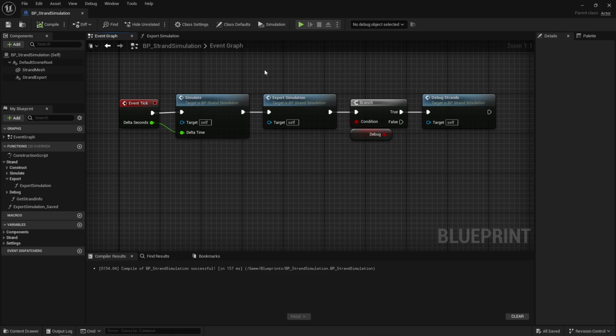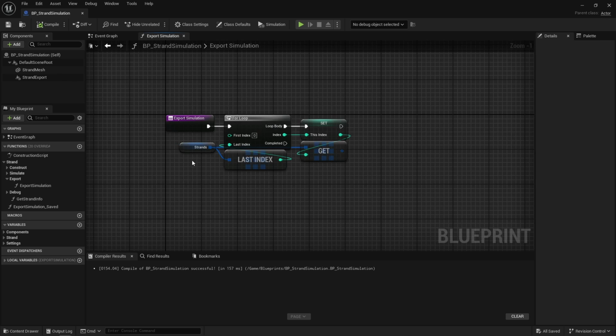So once again, this is a proof of concept, so I'm not going to focus too much on performance here, at least on the blueprint side of things. Alright, once the simulation is done, each frame, I'm going to loop through the simulation buffer and compile the data to send to the shader. But first, let's brainstorm a bit.